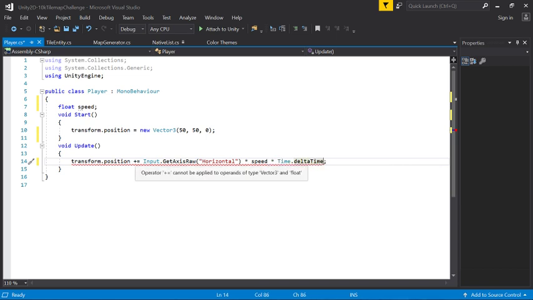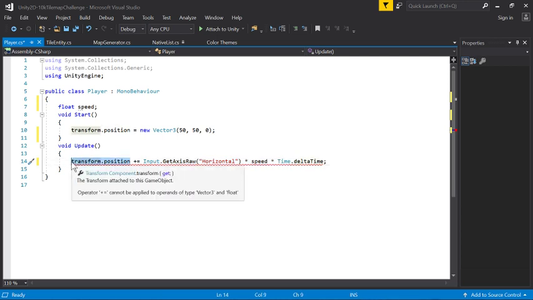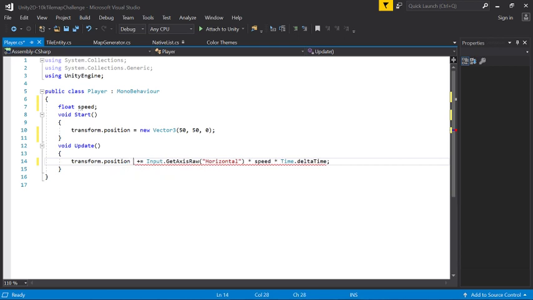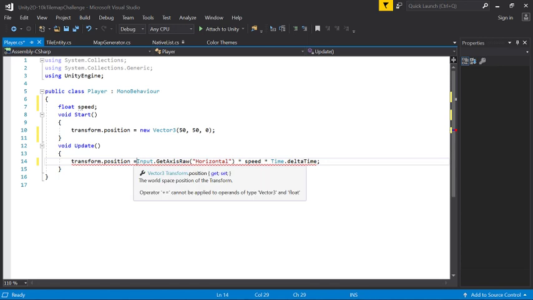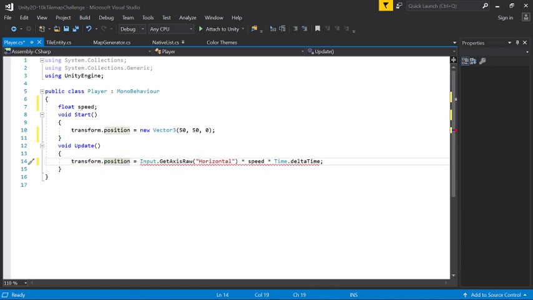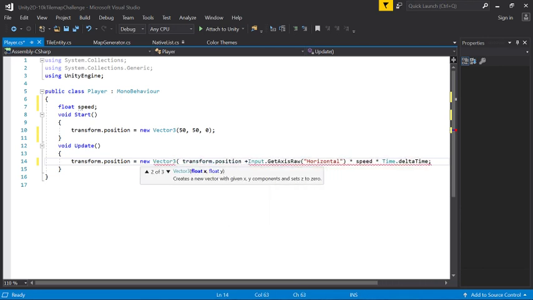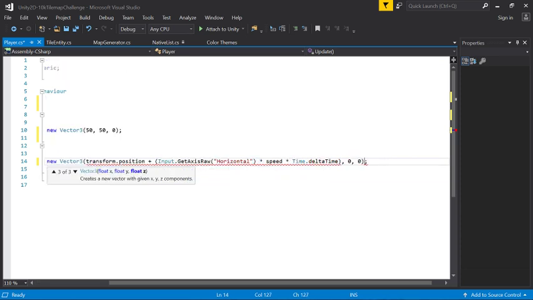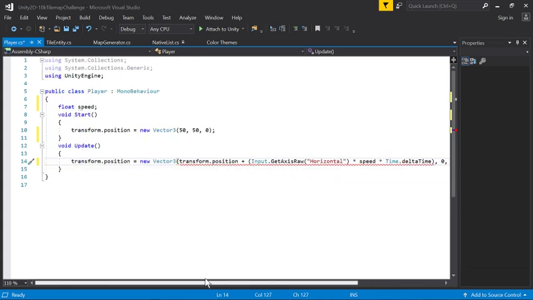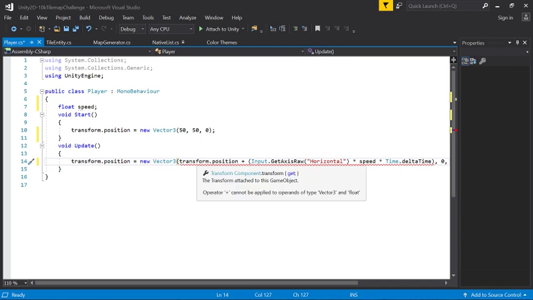And that should be a transform position x, but that's a big update, so I have to go to our transform position and set it equal to a new Vector3, transform position, and I'll do that plus zero, zero. Gonna move our position, and then just do transform position plus.